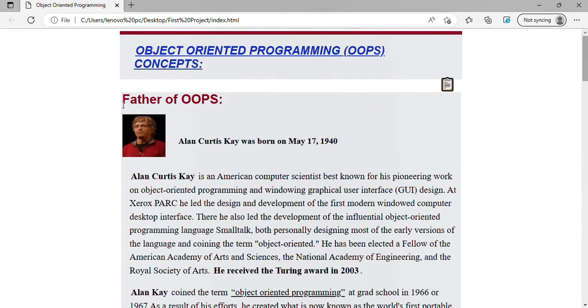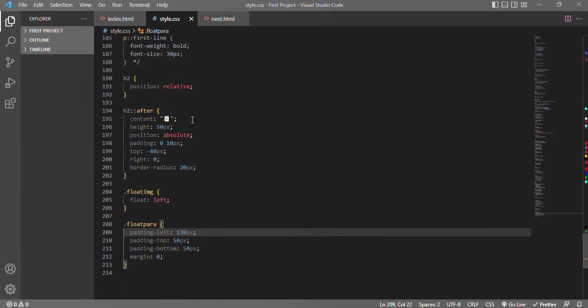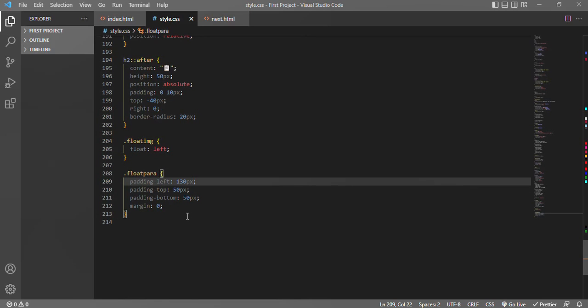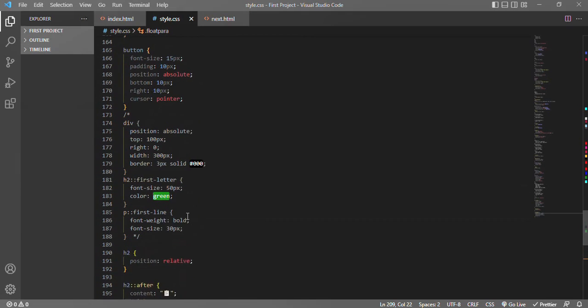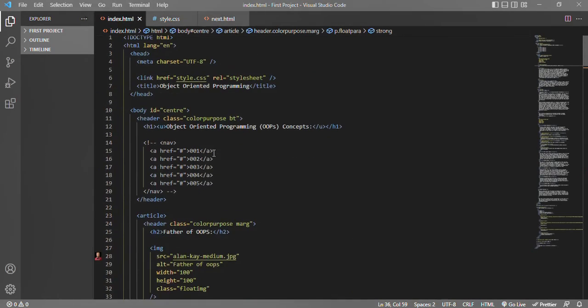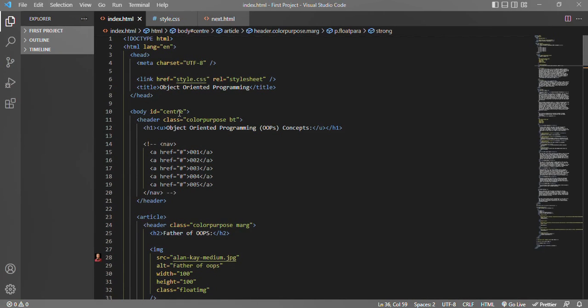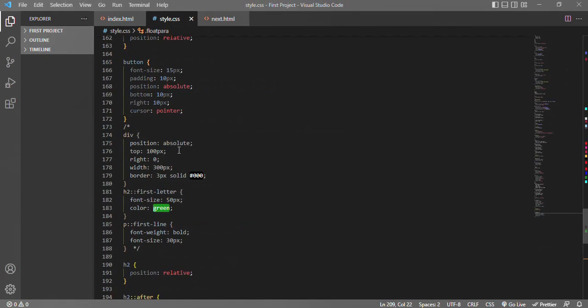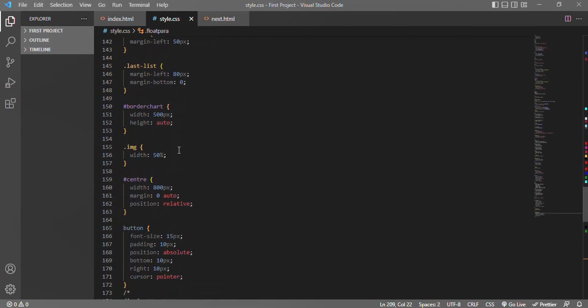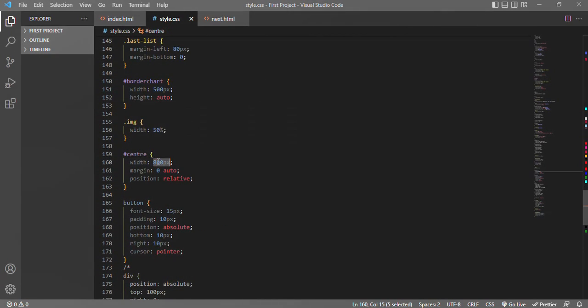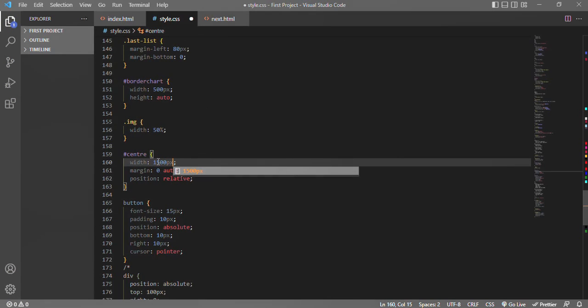For that I need to increase the width of the page, so I am using the width feature within our entire body. For example, for this entire body we have the id center, right? Within the center id we can consider the width as, let me say, 1500 pixels.